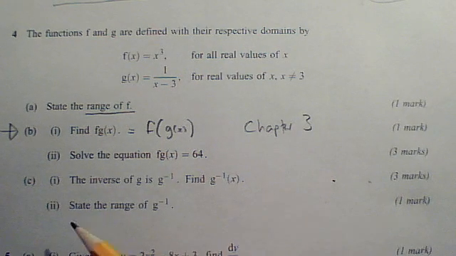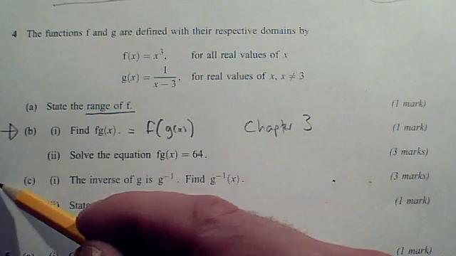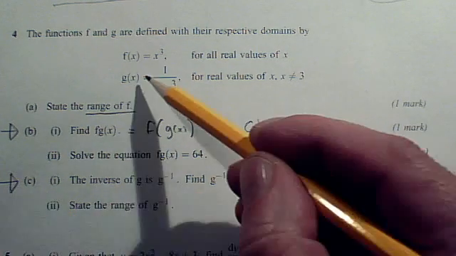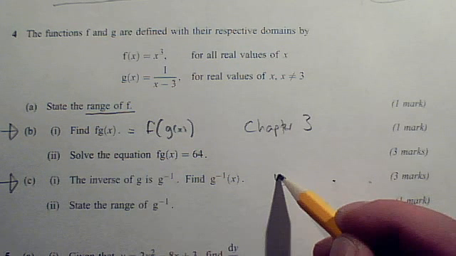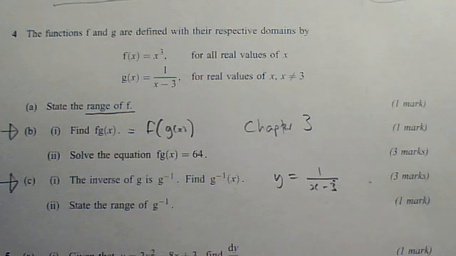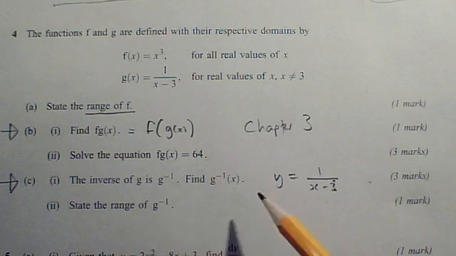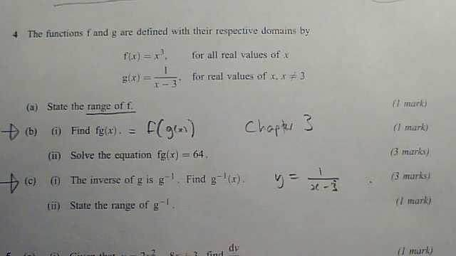Then in part C, the inverse function of g is g inverse, and we've got to find that. This is another re-entry point. Here's g of x, look up in your notes the standard method. You start with y equals 1 over x minus 3, which is what g of x does, and the method involves, for the inverse function, at some stage you're going to interchange x and y. But as I say, go back to chapter 3 and look at your notes. You've got tons of examples of that.